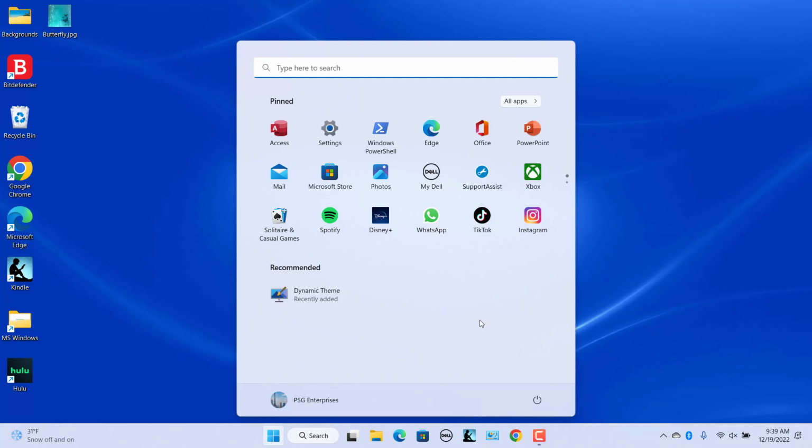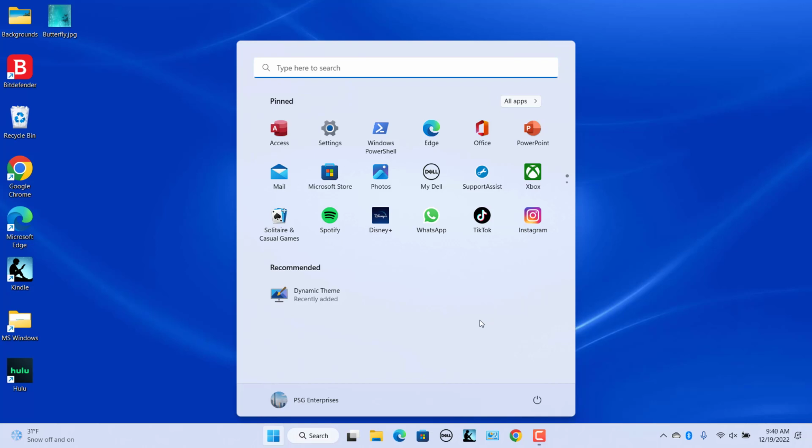The apps would typically be different depending on your region and when the version of Windows was installed. However, some of the apps you will find are Adobe Express, Prime Video, TikTok, Instagram, Spotify, and many more. You can easily remove these app ads.